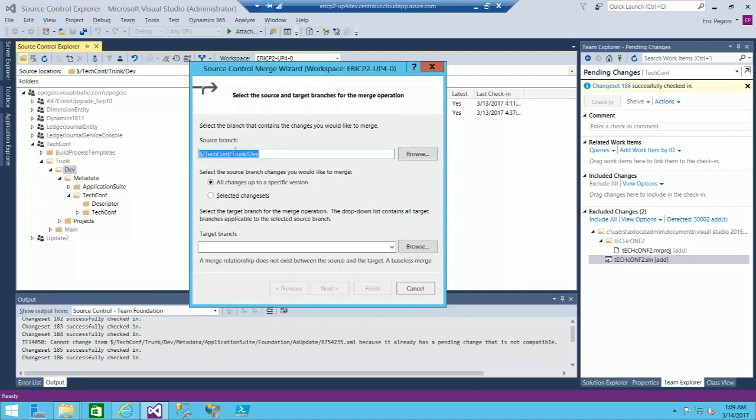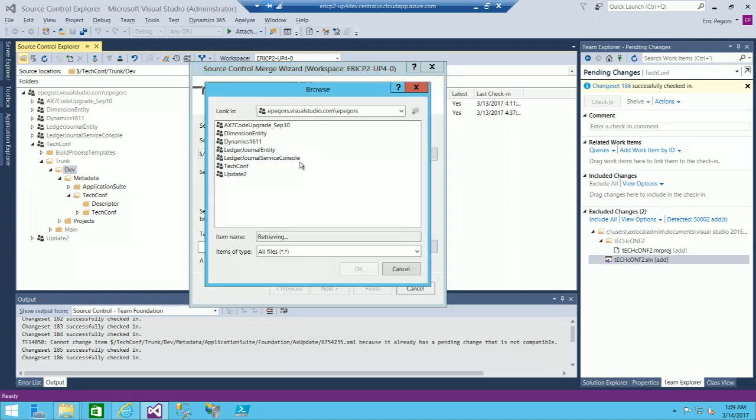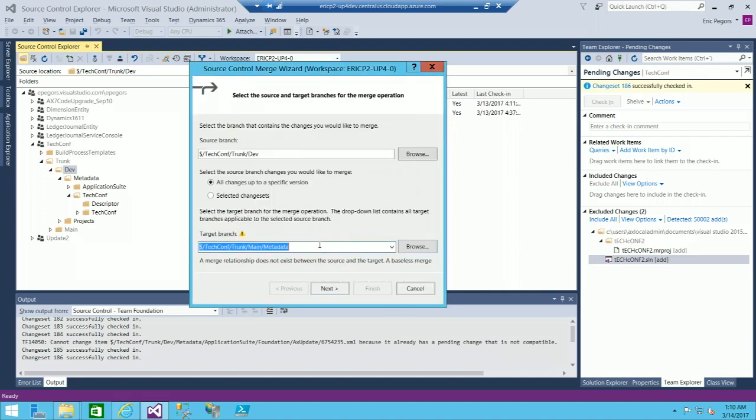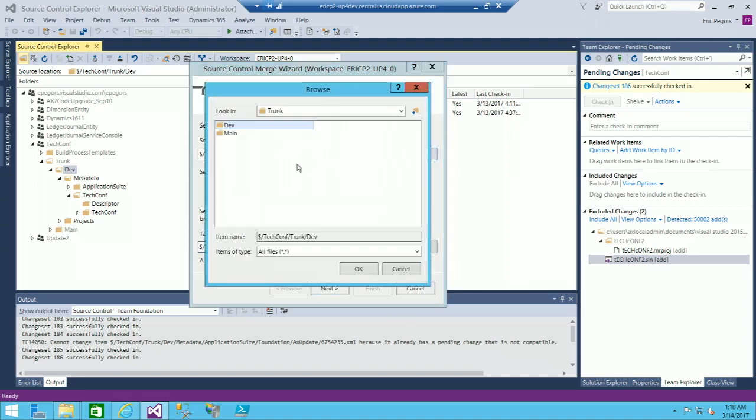And so the source is dev. I should have probably not used the same name for everything, but this tech conference is my VSTS project, not my Visual Studio project. So my version control. Here's trunk, main. And actually, is that what I want? I'll just, yeah, dev.